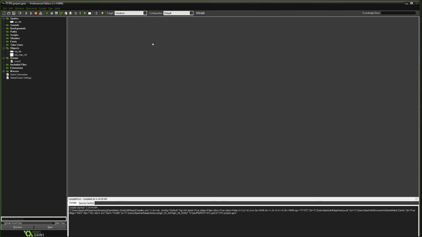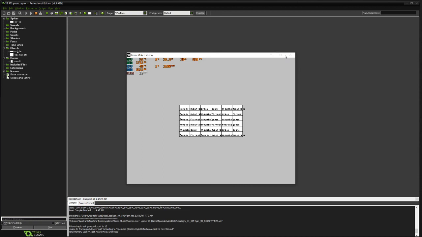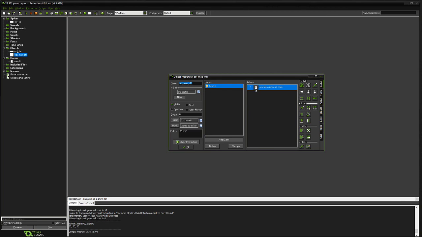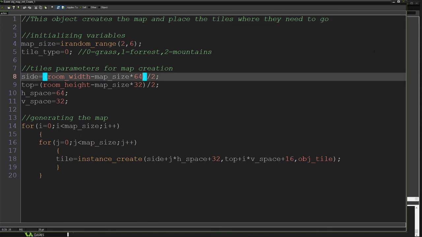I'm not entirely sure why, but this does not matter at all, because we're just going to have all the data in the external file. So we're going to read all the data, we're not going to generate it on the go. And the command is correct. If it wasn't correct, GameMaker would have given me an error, and since it doesn't give me an error, that's that. Calculating the parameters of the map, this thing is very flexible, because with just changing a couple of numbers you can have different types of maps.